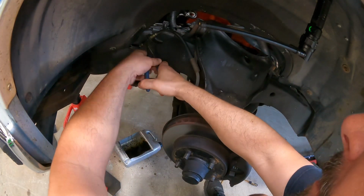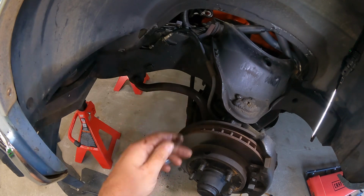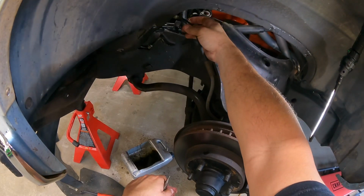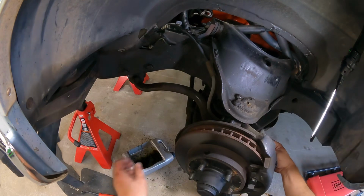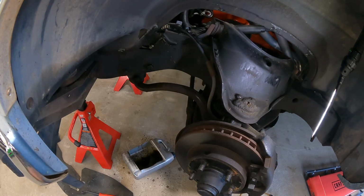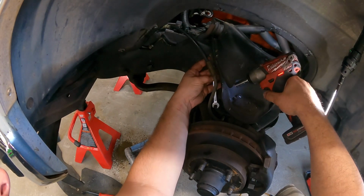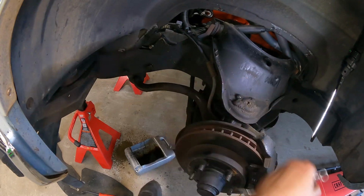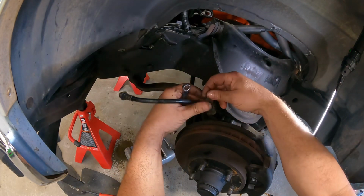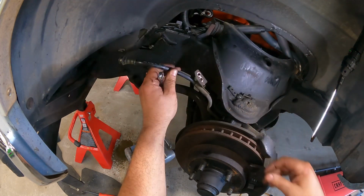Let's see, got this clip here. Alright, that thing was tough. I don't know why it was so hooked in there. But get that guy out of there. Just prop it up here. Is it bolted to the... Yeah, got a couple bolts right here. Don't lose that guy. Keep up with these two. But yeah, a 7/16 wrench holds that little bracket on.